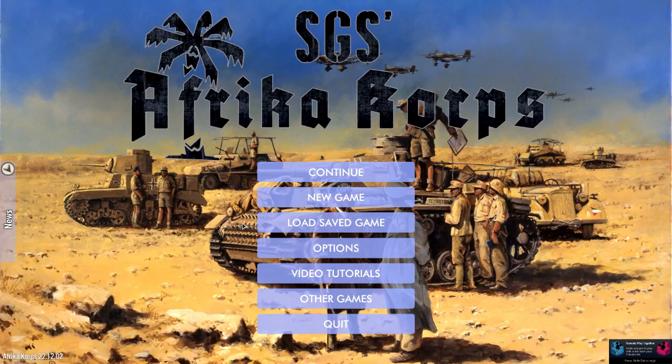Today I'm going to be doing a how-to beginner's tutorial for the SGS computer war game Afrika Corps. This Afrika Corps does not really resemble the original Avalon Hill game Afrika Corps from many decades ago. It has a much greater similarity to the AGEOD games, and of course that's because the creator of the SGS games is the same creator who did the AGEOD games.